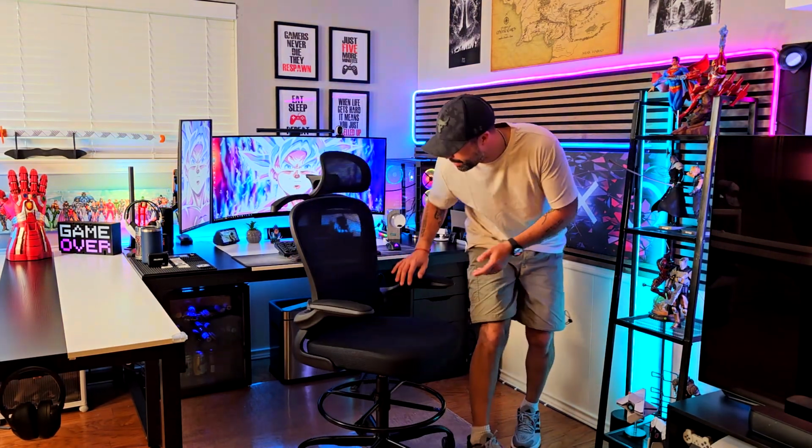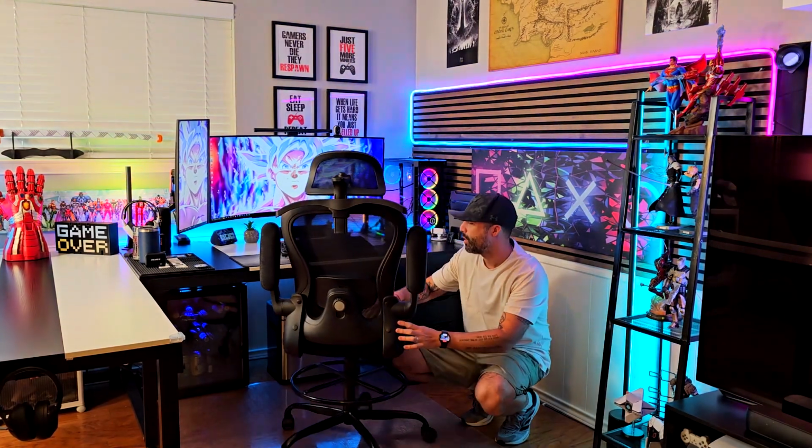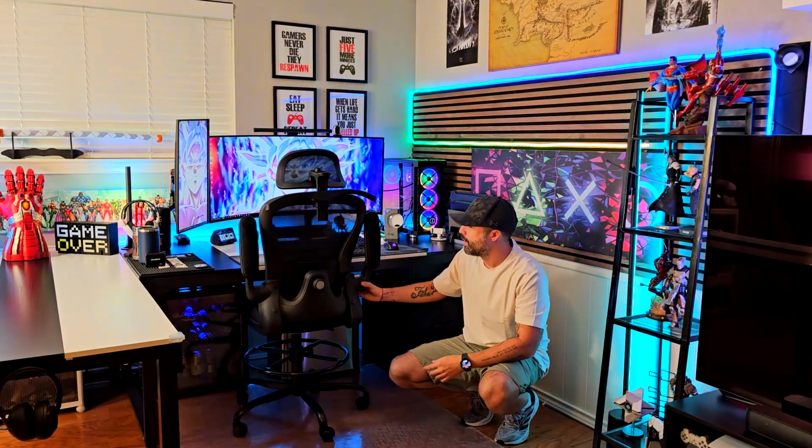So some of the things about this chair: number one, these are super padded. The armrests are padded right here, but you can't modify the height, so that's something you need to know. You can put them in a storage position if you need, so this is kind of a space saver chair, because you can put it underneath the actual desk. So I really like that.